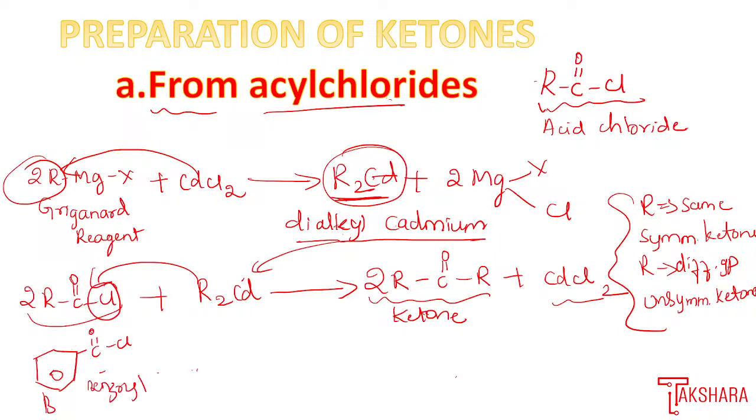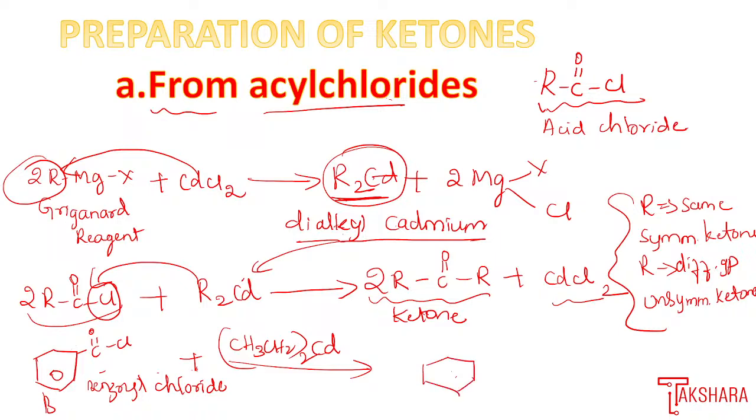Okay, so this reactant is what? Benzoyl chloride. When benzoyl chloride is treated with dialkyl cadmium, in dialkyl cadmium there is CH3CH2 twice with Cd. The dialkyl cadmium we previously prepared by using Grignard reagent. If we add our dialkyl cadmium into the benzoyl chloride, we will get the product in such a way that Cl is replaced. So here C double bond O remains, and Cl is going to be replaced by what? CH2CH3.